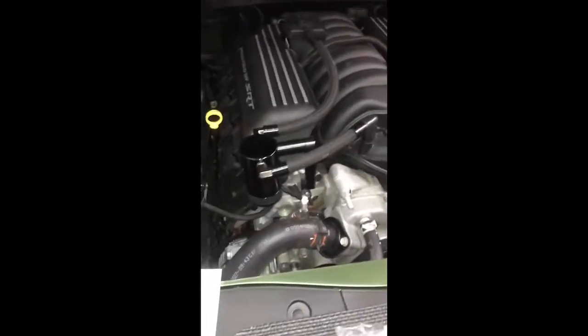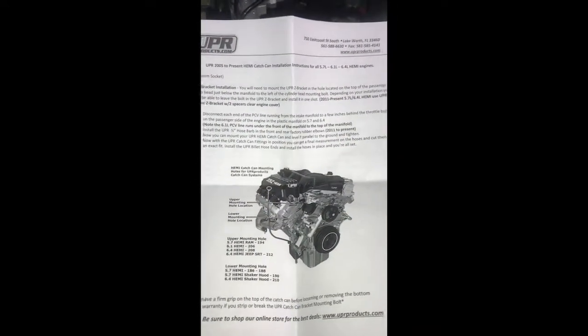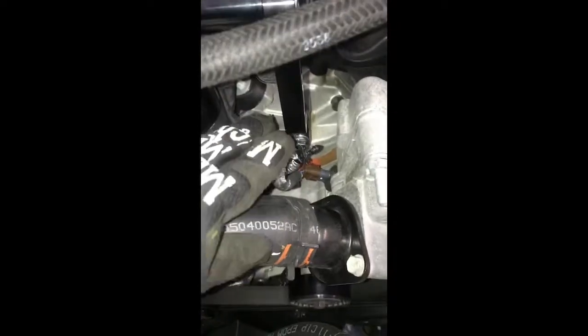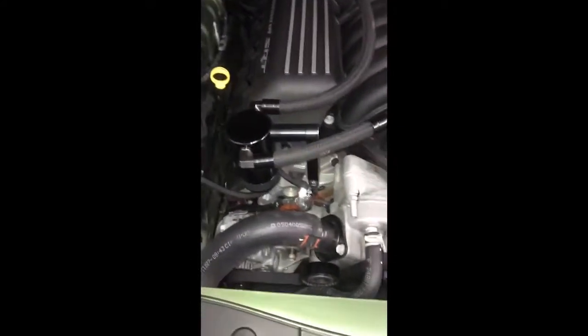So yeah, so there it is. The UPR Oil Catch Can. Like I said, about the only tools you needed: a couple of flathead screwdrivers, some needle nose, and a 13mm. And that pretty much got it mounted. Like I said, I'm going to tackle this next. I'm probably just going to zip tie it to the bracket. Again, making sure I just don't have any kinks in it or anywhere where it's going to rub through the wires. But this still gives you some decent access to unscrew your catch can here.